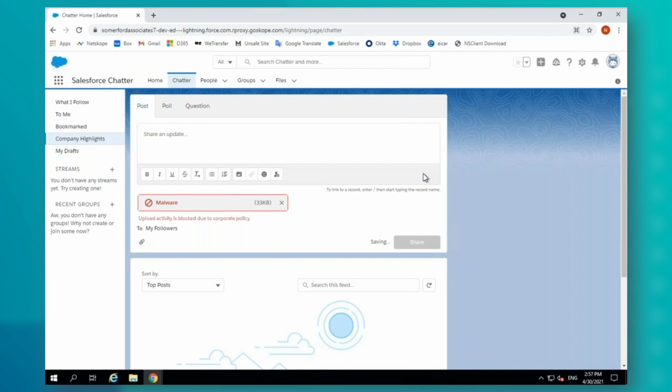So I cannot proliferate malware, I cannot share sensitive information, I cannot download it. It's all being controlled by Netskope because we're piggybacking the traffic to Salesforce directly through the tenant. So I don't need the client anymore on the machine. My traffic is still going via the tenant because it's now being passed through via this reverse proxy.